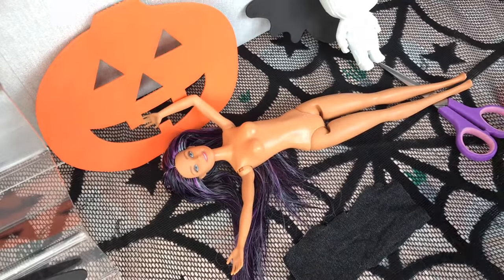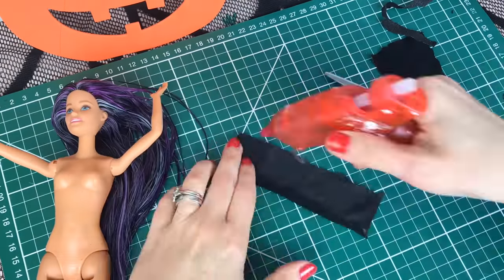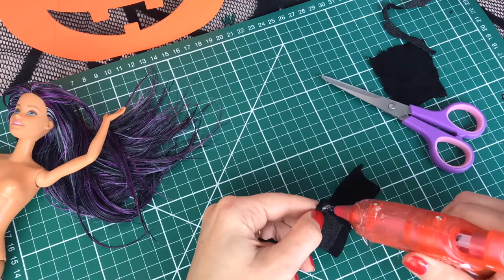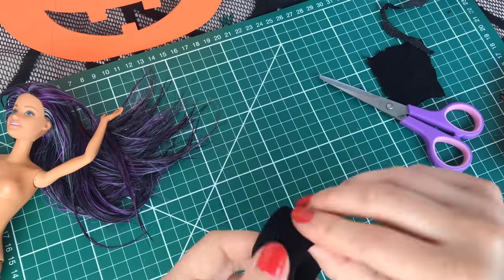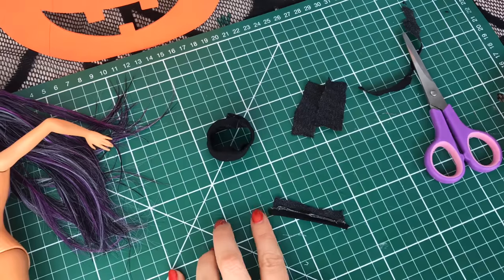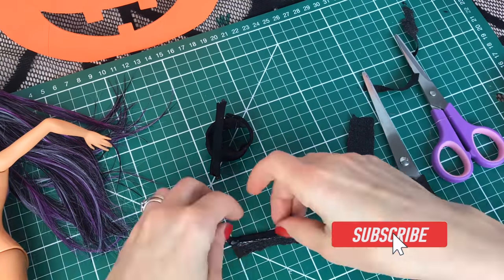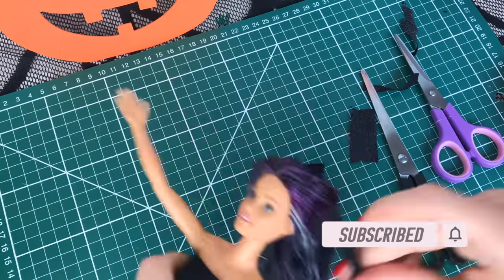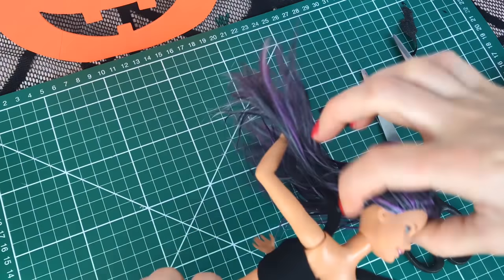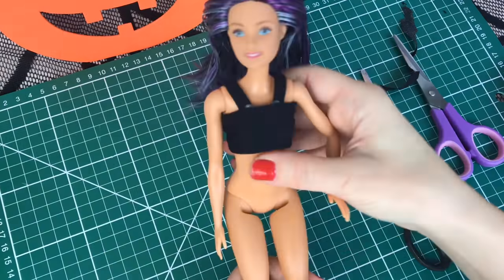Okay, I am going to start work on an outfit. I am going to make a little black boob tube tank top type top. I have literally just taken a rectangle of fabric and folded in the loose edges so that there are no fraying bits. And I am going to do the same thing with the straps — just fold them in like this so that there are no fraying edges. Squeeze the tank top up and then we just glue on the straps, fold them behind and glue them on. So easy and simple to make with some glue.